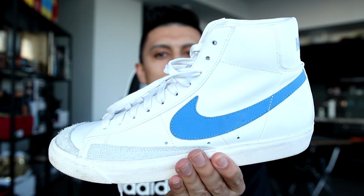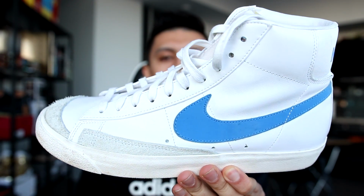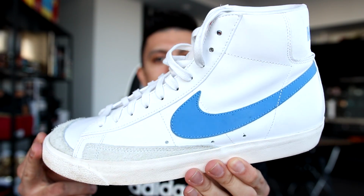These sneakers right here have become a pretty popular choice, I want to say, in terms of a backup shoe to the Off-Whites and the Sacai's, and I really think those two collaborations brought back a lot of hype to the Nike Blazer silhouette. And let's just face it, the Off-White and Sacai resale prices are not very budget friendly. However, they are releasing quite a few different colorways of the Nike Blazer Mid 77 Vintage. This is the blue one right here that released earlier in 2019.